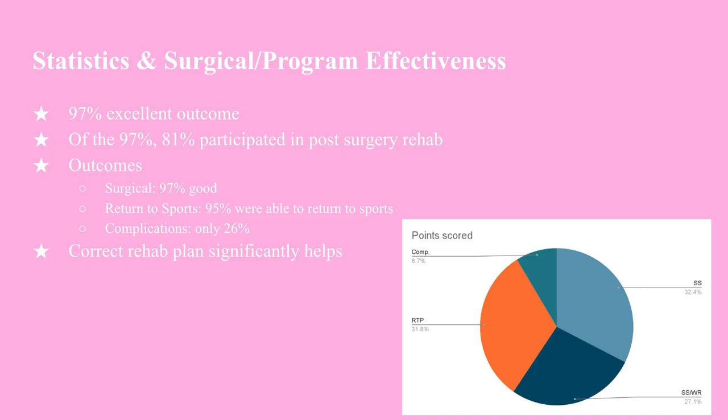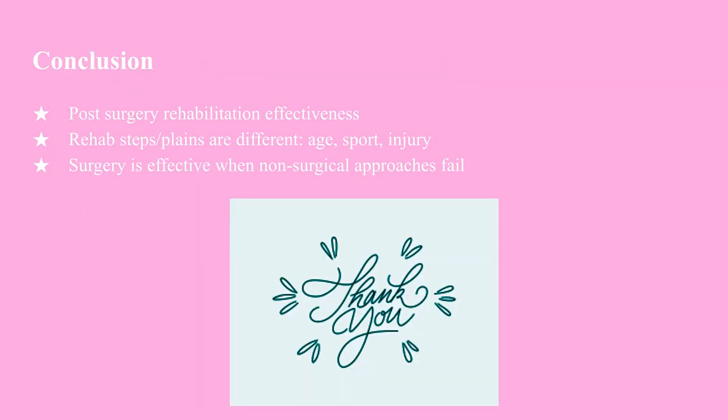There were only 26% complications from the surgery, and the correct rehab plan significantly helps, as you can see with the percentages. In conclusion, this surgery and rehabilitation is very effective. The rehab steps and plans are different depending on age, sport, and injury, but overall, this rehab plan definitely can help anyone, and the surgery is effective when non-surgical approaches fail.